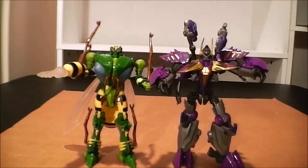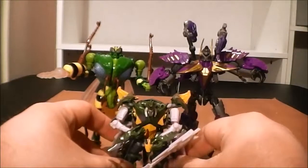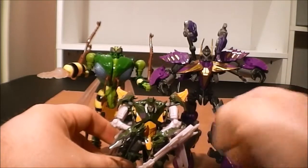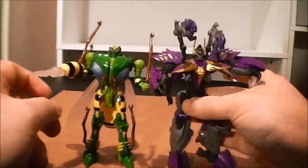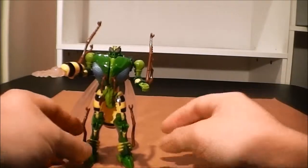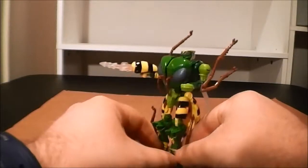And here we have Cyberverse Commander Hardshell. Just for a quick size comparison, as you can see, he's much larger than him. So I'll go ahead and move these two guys out of the way, and we'll focus in on Waspinator himself. Let's go ahead and start off with a nice 360 of the figure.